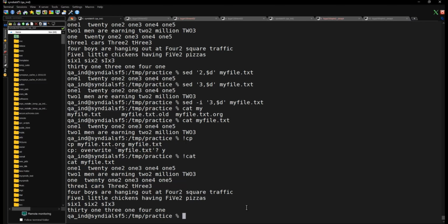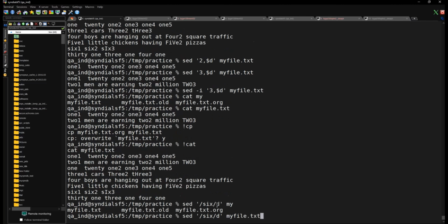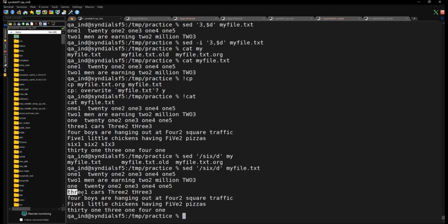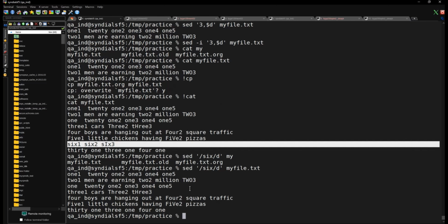Now if you're interested in any particular pattern, like if this string is there in that line, then only delete that line. So that also could be one of the use cases. You might be interested in deleting those particular lines if there is a string which you don't like, something like 6. Then we can use something like inside quotation, slash, this pattern 6, I am not interested, so delete it if it is there in the line, like /d, then the file name, so it will just delete the lines. Okay, there you go. So that is gone.